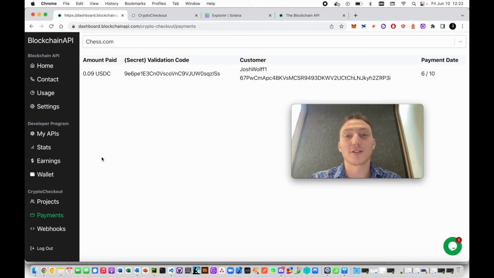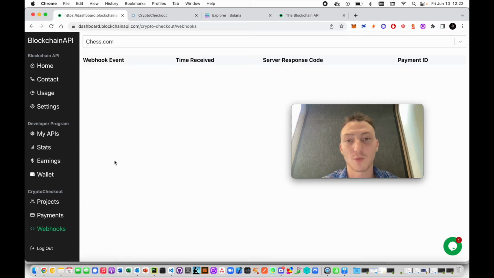The first part's obviously important because otherwise anybody can make a request to your webhook with fake information and give themselves access to your product. So you have to make sure that it's coming from us. And then the second part is to update the information. So this should be pretty easy. I have most of the code set up.